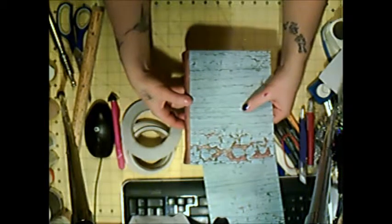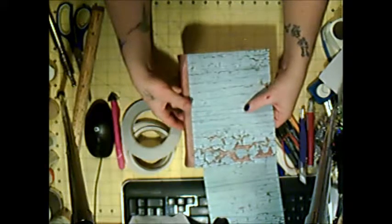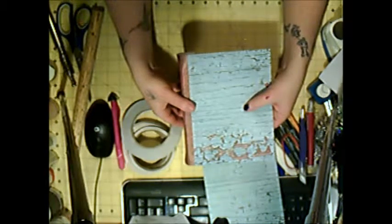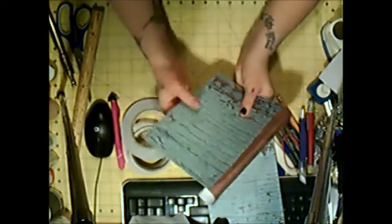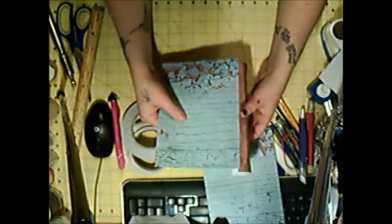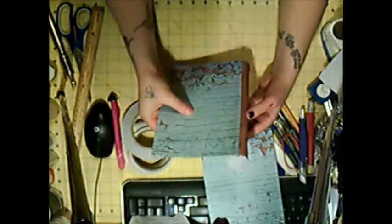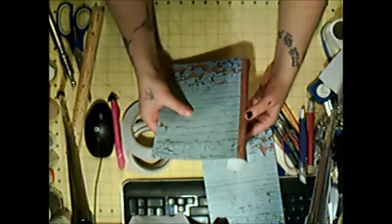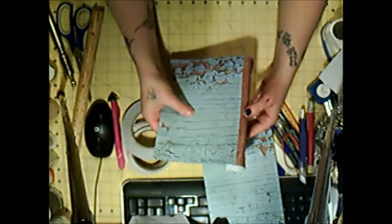I'm going to do a 1/4 inch because I don't think we need all that extra hoopla on there. Not to mention that if I do a 1/2 inch, that only gives me a 1/4 inch under the edge of it. Let me see here. Let me stare at this for a second. This is how my brain works. I have to stare at things for a second so I can see what I think. I think I'm going to do probably 3/8, maybe a half. We'll see what works better.